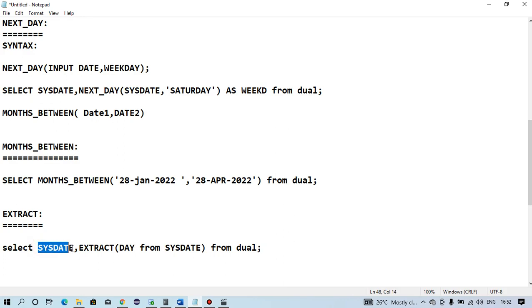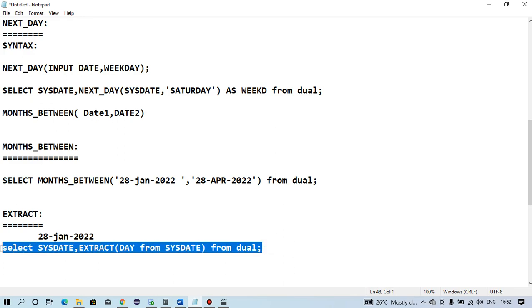Now what exactly will this do? It will give the current sysdate, and with the extract function we are extracting the day value from this dual table.